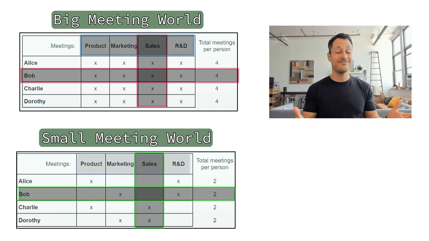Many of us tend to book our recurring meetings on time slots that are free or mostly free for the invitees — that sounds reasonable. Once we've done that, many of us tend to invite just a few too many people. Our meeting is very important, so if someone is able to attend, they probably should attend, right? Besides, if we leave someone out, they may get offended, so inviting them is really the safest choice. And if they decline despite being available, we can also get offended — so since they don't want to offend us, they show up. That's how you can end up with everybody in the company on a seemingly arbitrary topic.